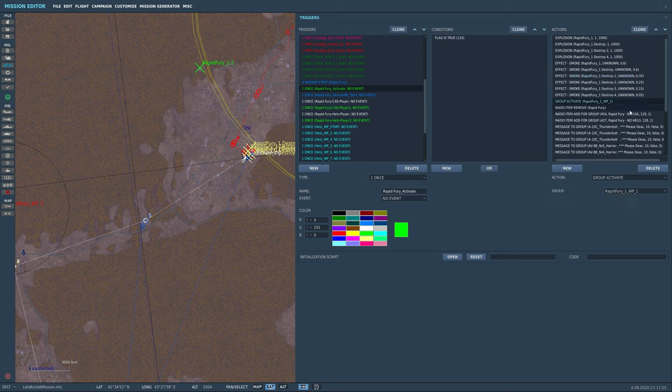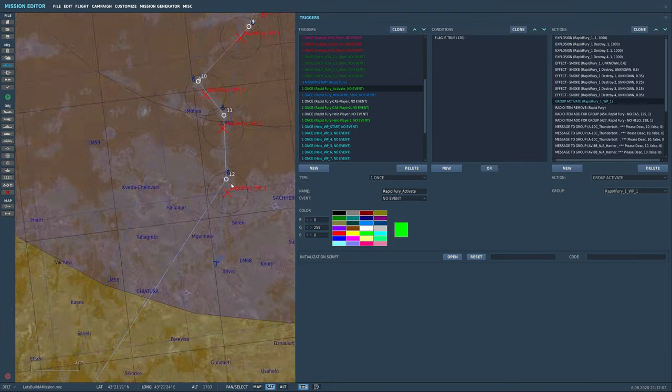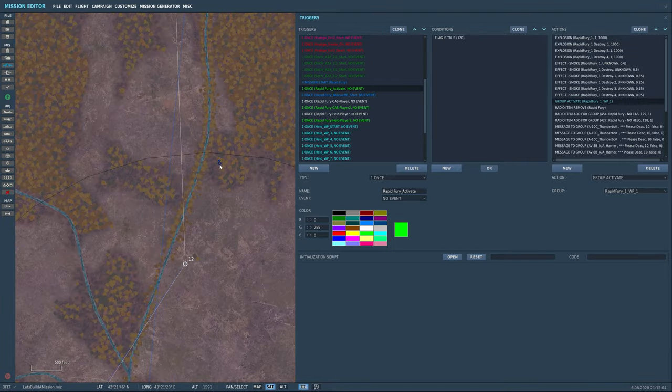The group Rapid Fury Waypoint 1, so this is our soldiers that I showed you guys last time that we're going to use to guide the helicopters in using the FM homing. So that will activate. Radio item remover, removing the Rapid Fury radio items. That way, and actually, you know what? I think I want to title that.